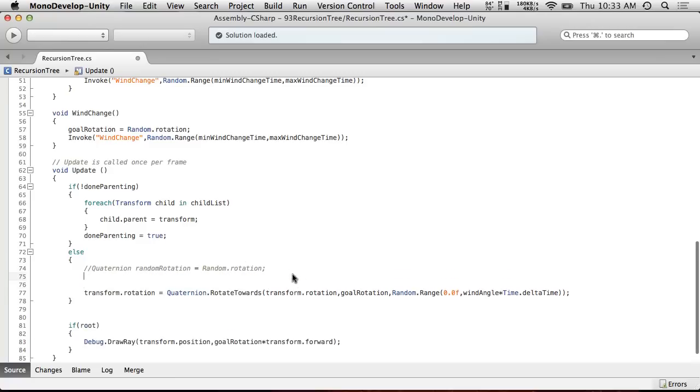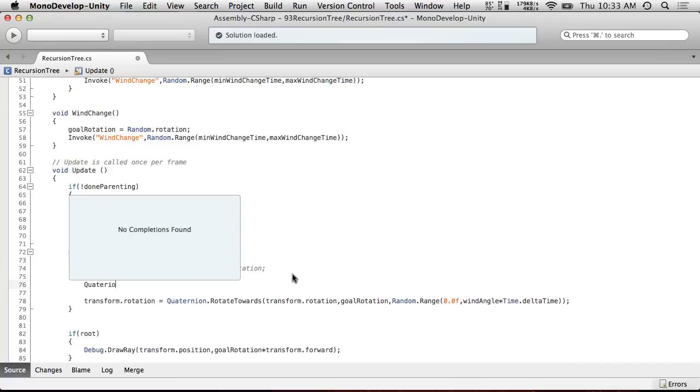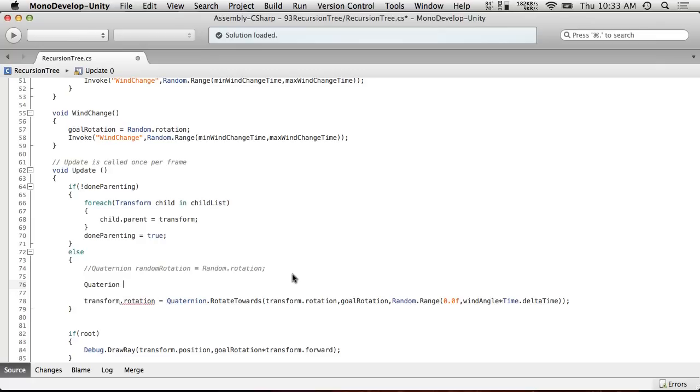We need an interim here. We need a Quaternion maxGoal, maxRotation equals... we're going to do Quaternion.RotateTowards here.